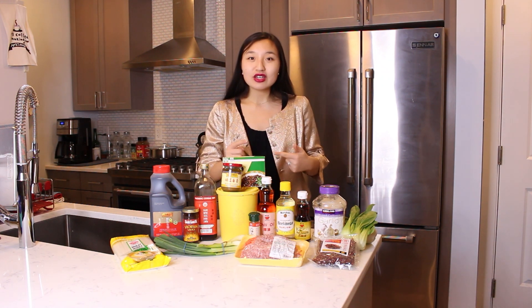For this recipe, we need a variety of ingredients as there are a few parts involved: a pork topping, your noodle base, and your bottom dandan sauce. We have wheat noodles, soy sauce, hoisin sauce, Shaoxing cooking wine, some sugar, sesame paste, suimi lakai which is a pickled mustard green, five spice powder, chili oil, rice vinegar, sesame oil, some minced garlic, fresh bok choy, Sichuan peppercorns, some ground pork, and some scallions for the topping.